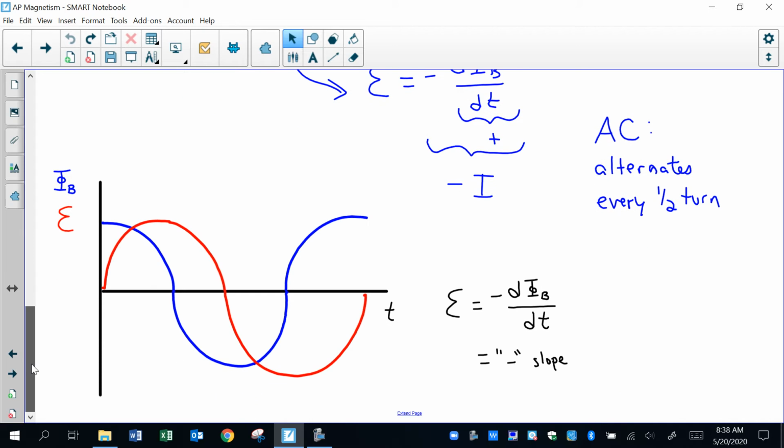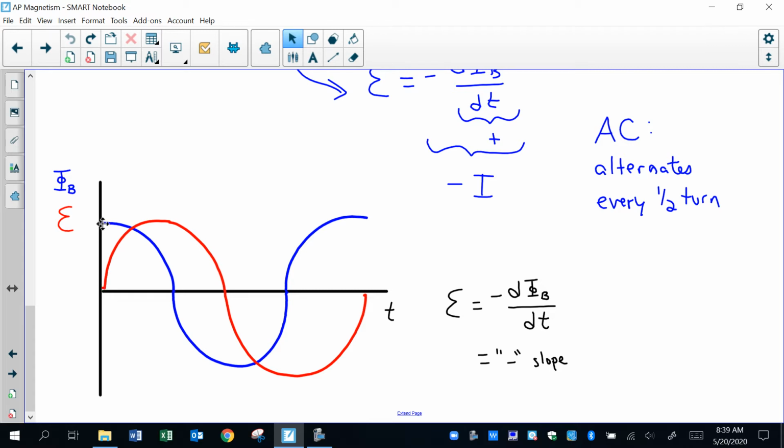I could graph these things with each other. If blue is my flux, I have maximum flux when my arrows are perfectly parallel or anti-parallel, in this case parallel, positive dot product. At that moment, it's just like throwing a baseball into the air and it reaches a high point. At the high point, what is its velocity? Zero. And then it starts coming back down. Same thing there. When I get to that maximum amount of flux, I went from a positive change to a negative change. I stop for just a second. So for that split second, I have 0 EMF.